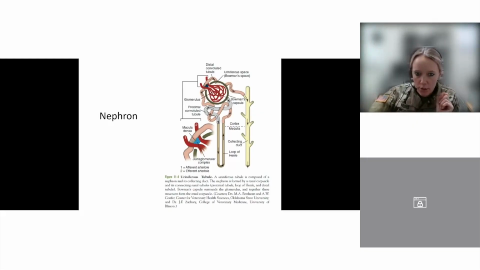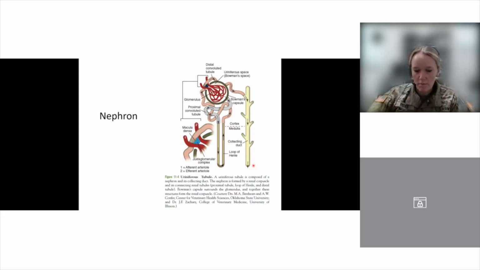The other thing I do just want to highlight here is this image shows pretty nicely what a renal pyramid would be. So remember I mentioned that renal pyramid is that inverted triangle shape within the medulla. So that's going to be composed of these collecting ducts and loop of Henle. So you have this separation right here, cortex on the top, medulla on the bottom. Those renal pyramids are going to be right here, and they're going to contain these loops of Henle, some of the vasa recta vessels that are around it, and then the collecting ducts.